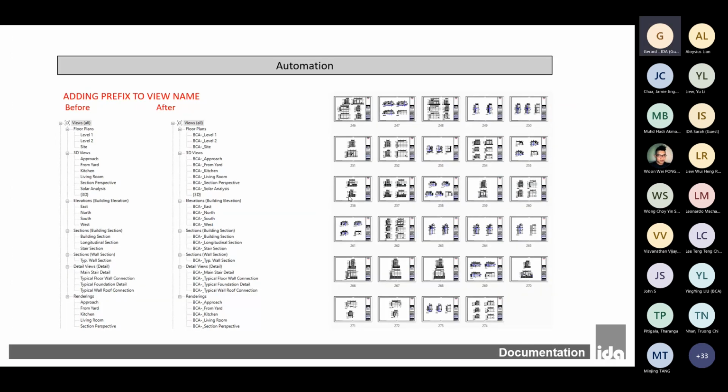So I'll start with automation first. Definitely documentation is a big candidate for this. You can see typical projects have in excess of 200 sheets, almost 300 sheets. So when we are preparing our submissions to the different agencies, we would need to go and put a prefix in front of all of them. Even something simple like this, going through 200 sheets, is going to take maybe a good half day or even a full day to just label all of them. And when we are preparing a submission set for another authority, then it's the whole task all over again.